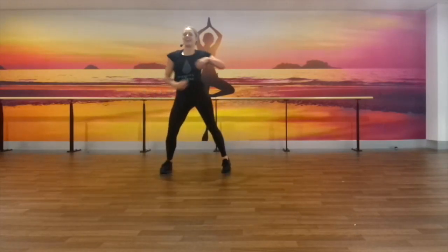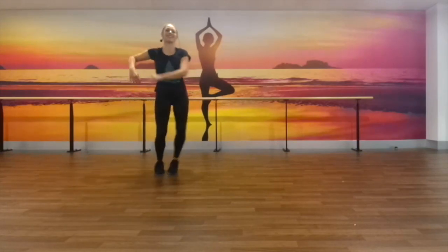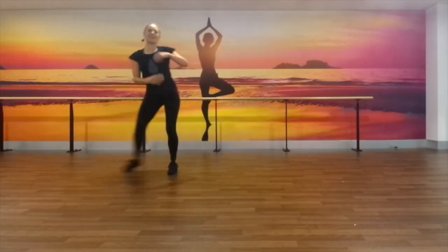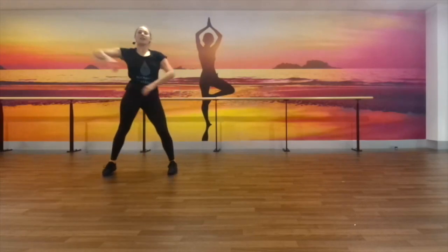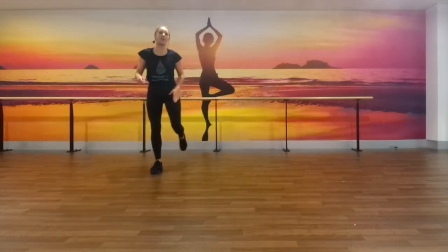Having fun, core is tight. Good, well done. Good, keep going. Out and in, and out and in. Four, forward, then we go back. So we're changing back. Good, so we alternate legs.